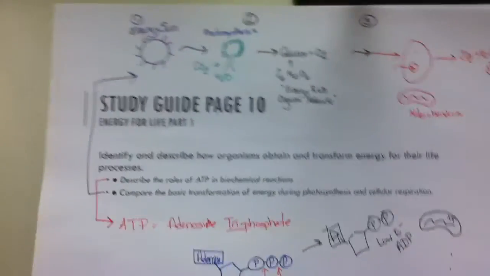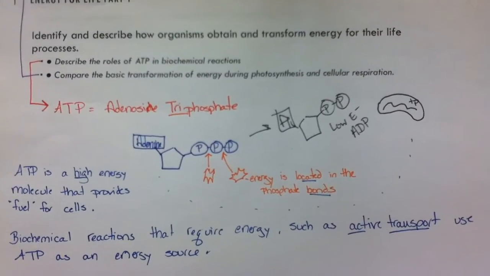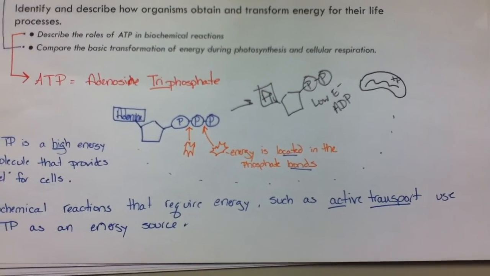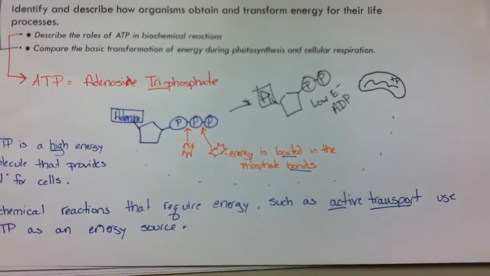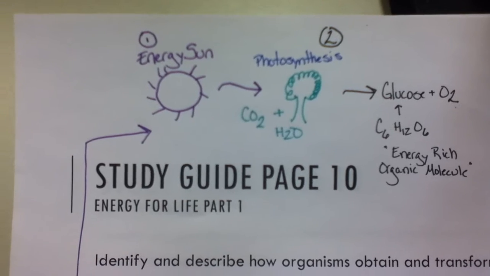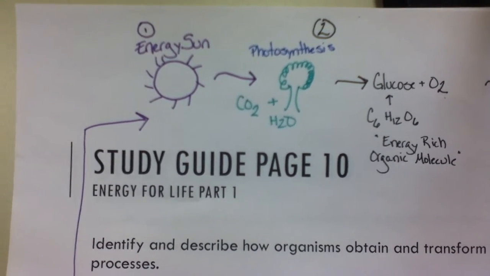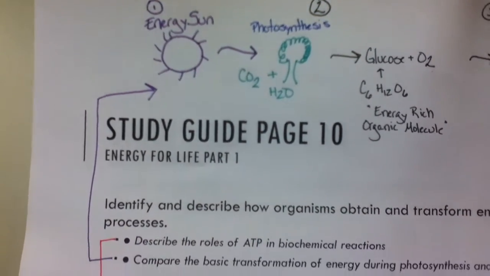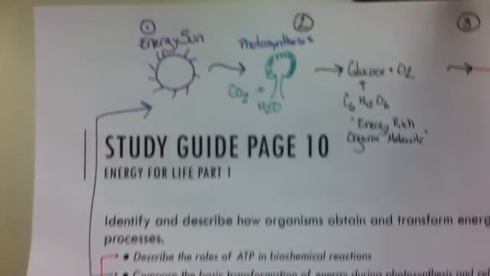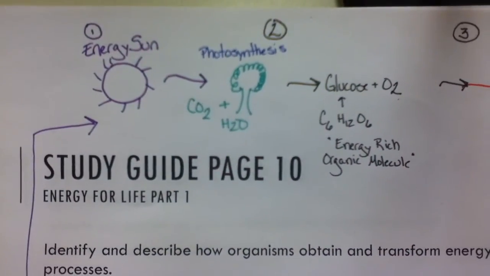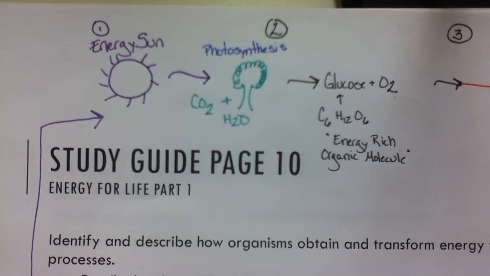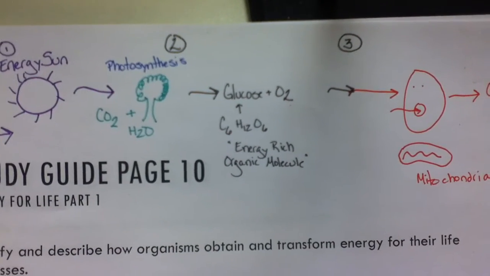All right. So where does this ATP come from? We know that our cells need ATP in order to undergo processes such as active transport. But where does that energy come from? Well, if you remember, all of the energy from our planet comes from the sun. We are not photosynthetic, so we can't just go outside and absorb the sun's energy. So there needs to be an energy transformation. The sun's energy goes into photosynthetic organisms along with carbon dioxide and water. This produces glucose and oxygen.